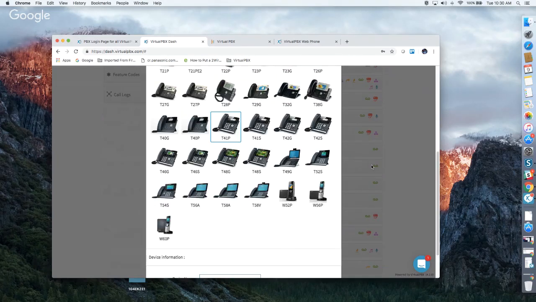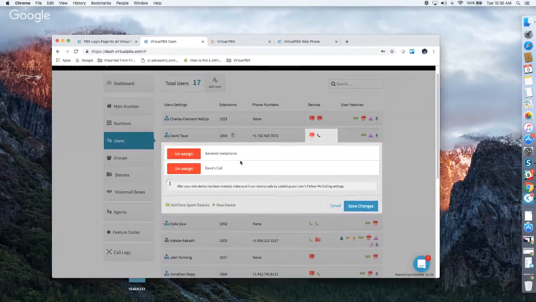Now, in terms of the Dash interface, that's all you need to do. But for VoIP phones, we actually have instructions on our website. You have to go into the phone user interface to set it up to accept auto provisioning. And then when the phone reconnects to the internet, it'll grab the correct information.